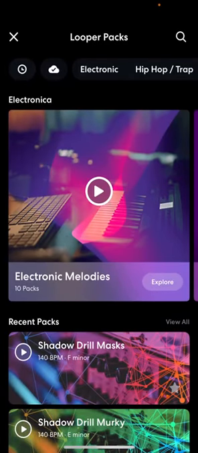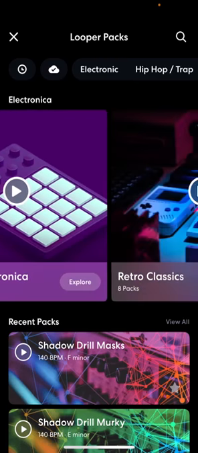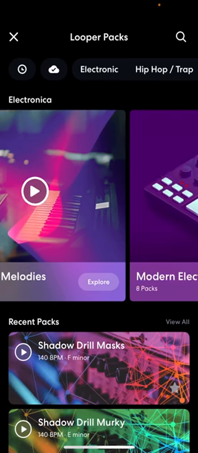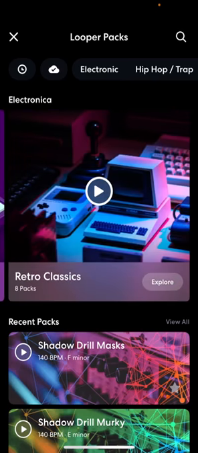And you should be brought to a bunch of different presets. You can go ahead and explore all the different ones. It's totally up to you. You can take a listen to each. And this one's retro.